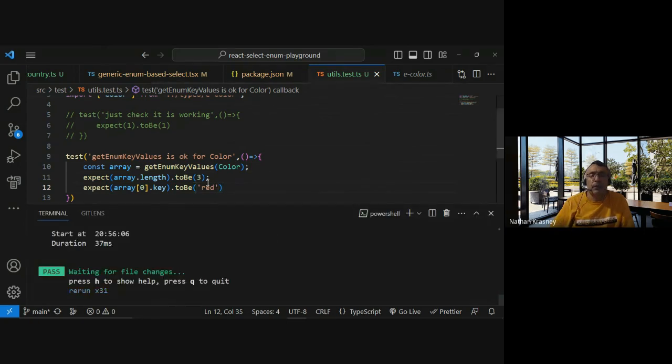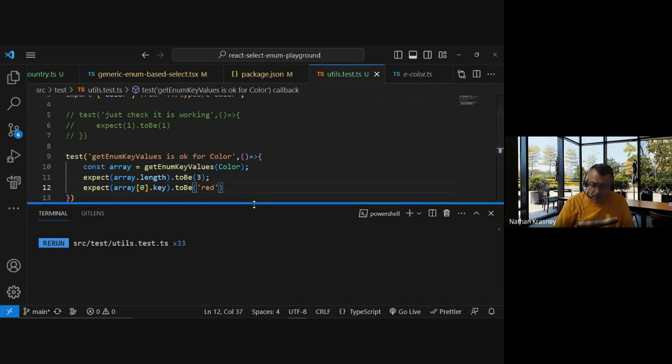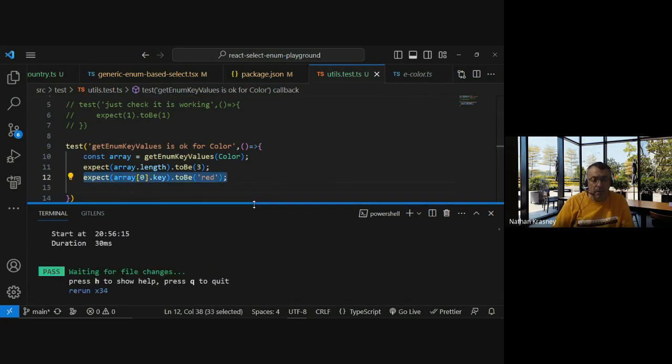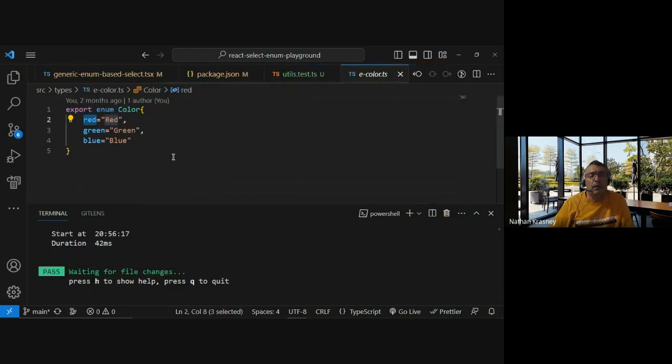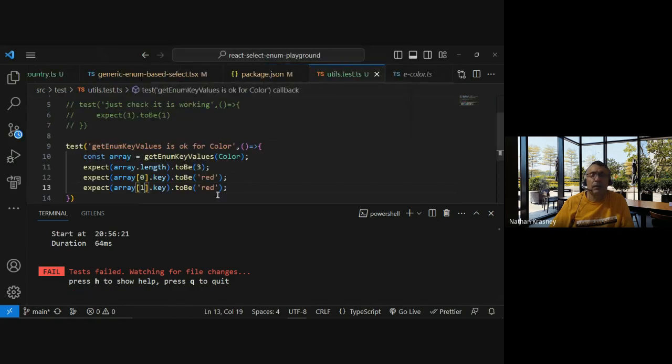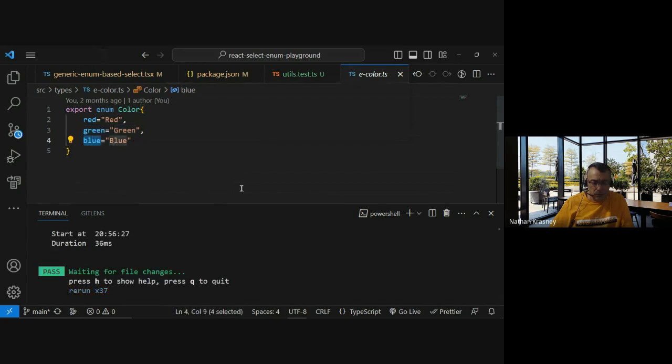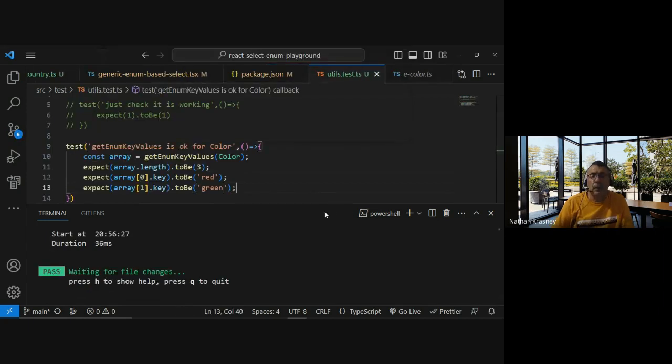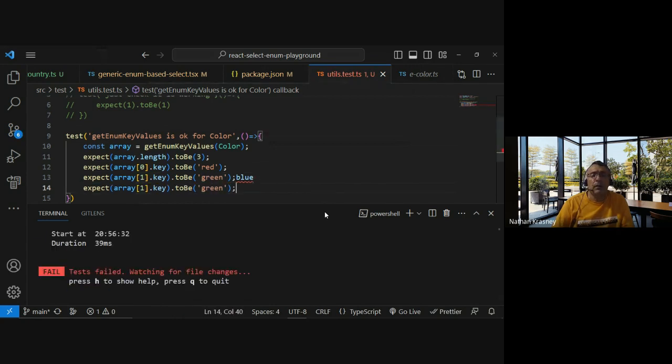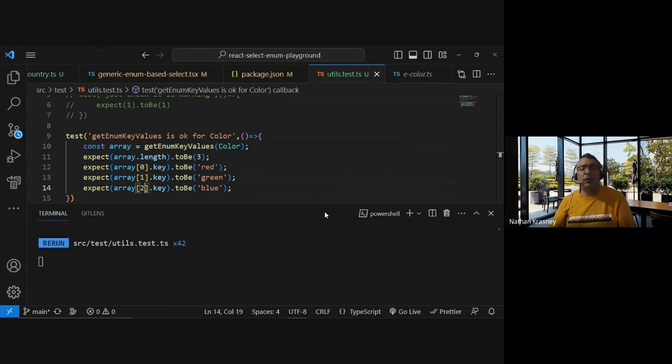Okay, let's change it. And if it is 1, it is green, and 2 is blue. So we've checked that the key is okay.